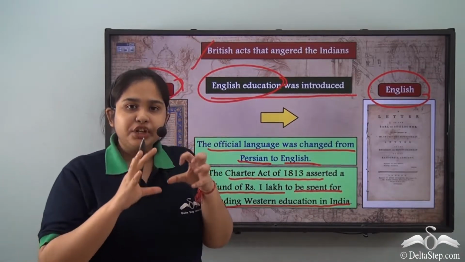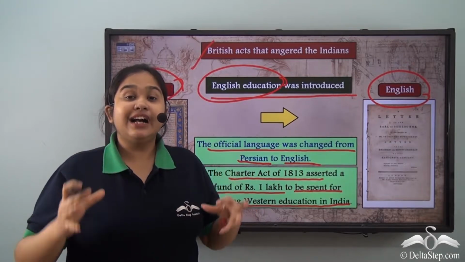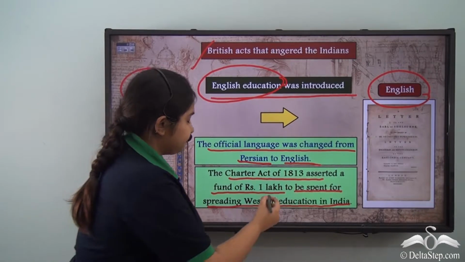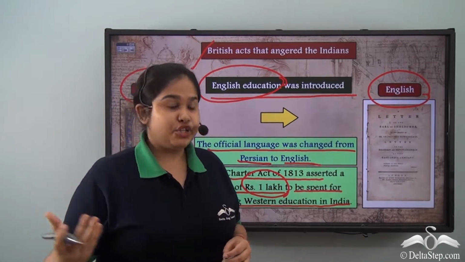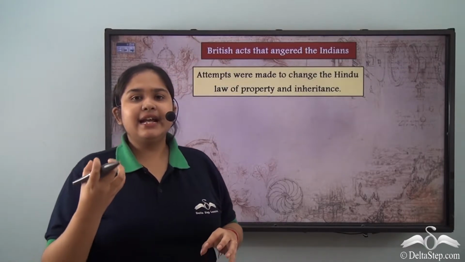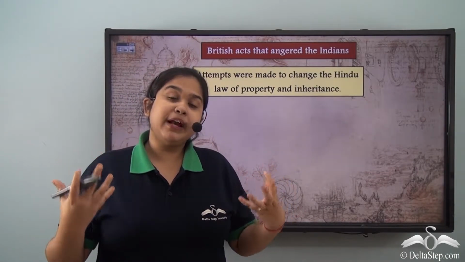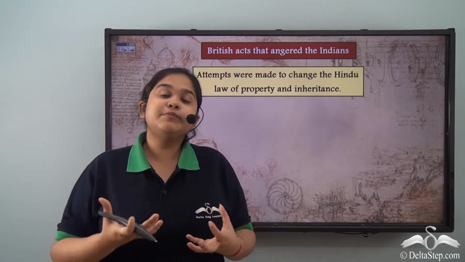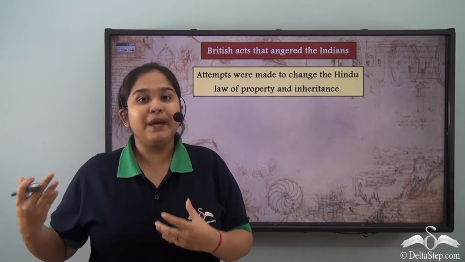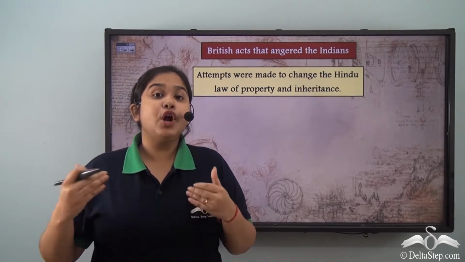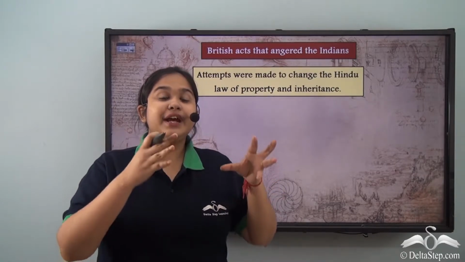So you can understand that the motives of the British government was ultimately to spread the Western ideology and the Western culture in the colonies as well, for which it had also set aside 1 lakh rupees in order to work towards that change. So automatically we understand that these native indigenous people who used to speak in their vernacular, when English is becoming an official language, which is a foreign language, it is becoming much more difficult for them to really understand what is actually going on paper as well. So the legalities of it, Indians were not understanding because English was primarily a foreign language and British colonizers were therefore having an upper hand in it.